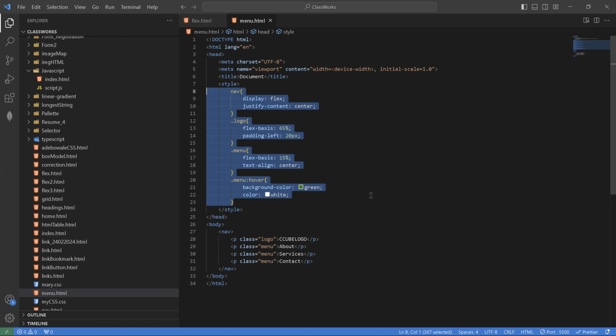And the moment I did that, I was able to figure out, okay, I need to use text-align to move those in the menu class to the center. Simple. So life is not complex. Try to make it simple. Very simple.